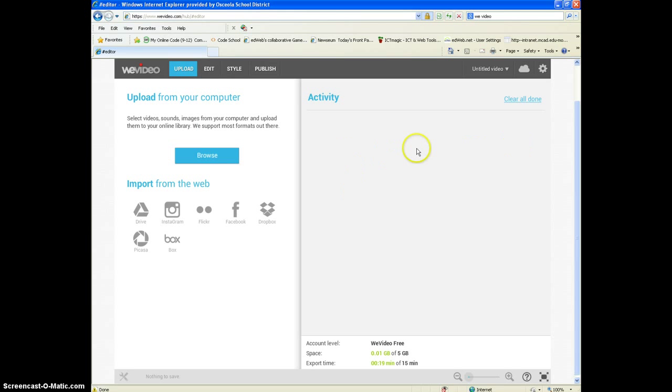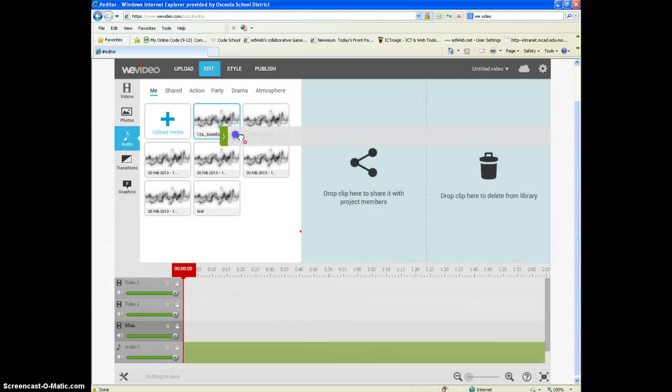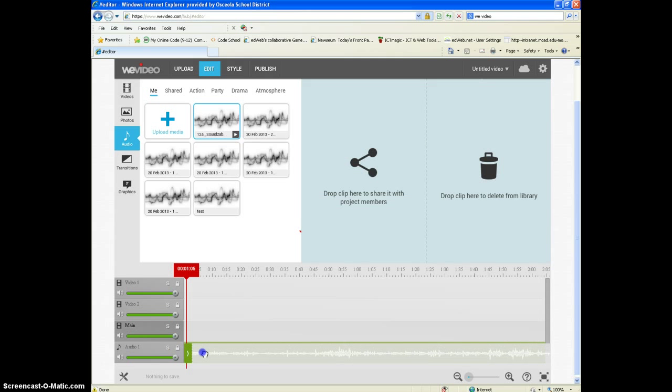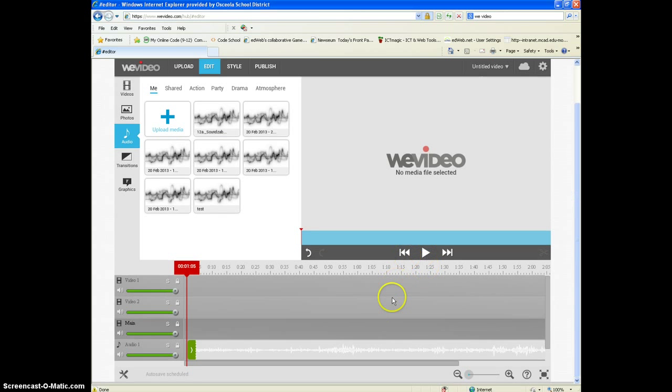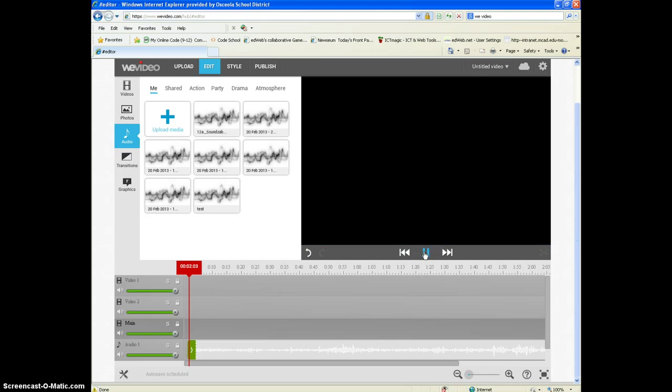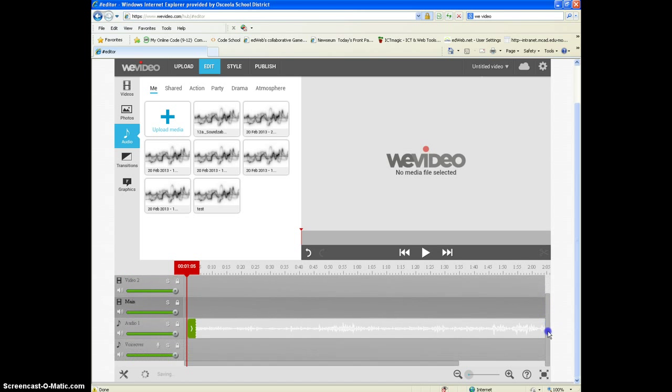It'll take a little bit to load. On the right hand side you'll see it loading. I have a song that I've pulled in from Sounds Abound. In order to add that, all you have to do is drag it down into the timeline. So just click and drag and drop. And let's see, I'll show you that if you can hear it playing. Okay. Now the nice feature about this is you can add narration right on top of it.